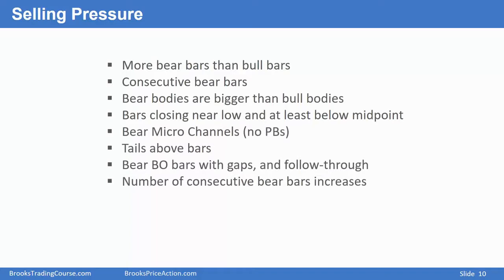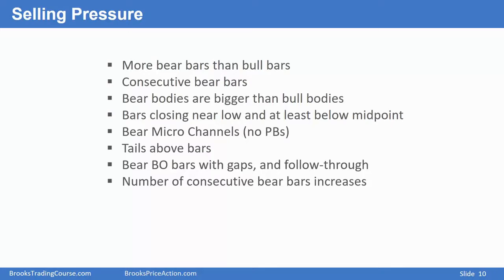I want bear microchannels, no pullbacks. I want the high of every bar to be at or below the high of the prior bar. I want tails on the tops of bars, which is a sign that every time the bulls try to reverse the market up, the bears sell it off into the close of the bar. I want bear bars with gaps, and I want follow-through.